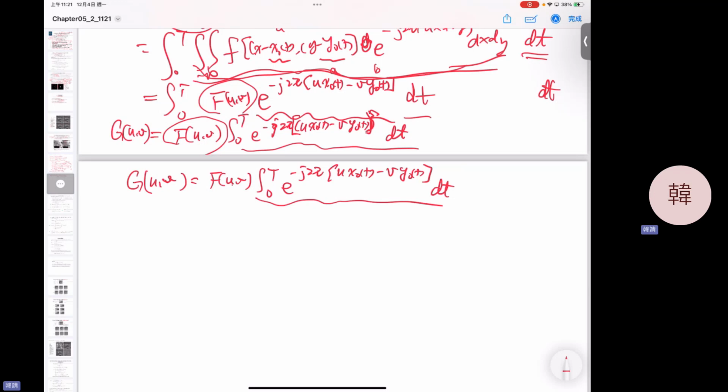Let's suppose we only have motion blur in one direction, the x direction. The y direction is different, but later on we will add it back. So if we assume there's no motion in the y direction, which means y0 t is 0, there's no motion blur in the y direction. Let's simplify this one; later on we will add it back. And we assume linear motion, the same speed in the x direction. So we assume x0 t, to simplify this issue.